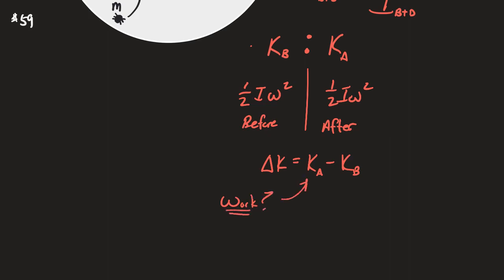That's still this. It should be known to you that if delta K is positive, then you did work on the system. You gave it energy. If delta K is negative, you took energy out of the system. I'm telling you all the things you'll need to be able to do on your test tomorrow, or test on Wednesday.